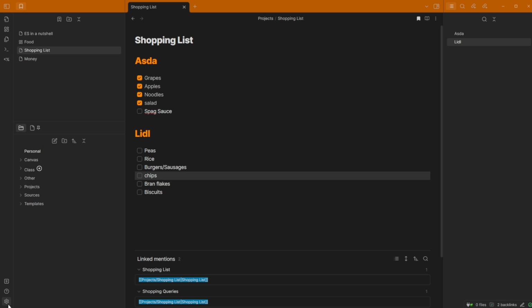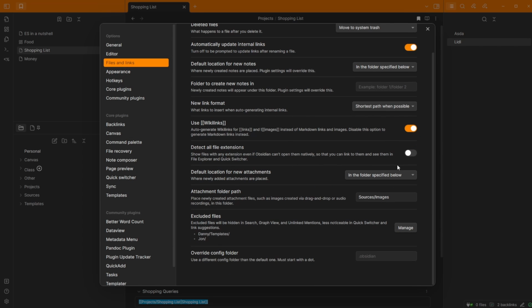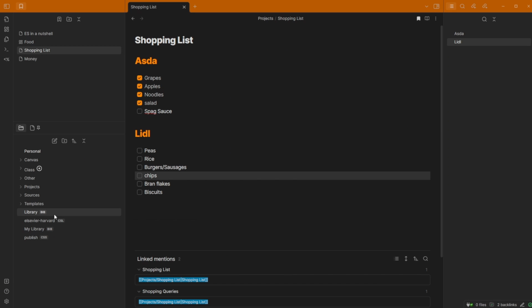So for those of you that have reached this part of the video or skipped to this part of the video, prepare yourselves. I'm now going to show detect all file extensions. So when I click on this, it's now going to show .bib file, .csl file, another .bib file, and a CSS file inside of my Files Core plugin. They are different types of files that Obsidian doesn't normally recognize. And when I go to my others folder, you can see there's a zip file, and there is one Excel file which I can open for you.